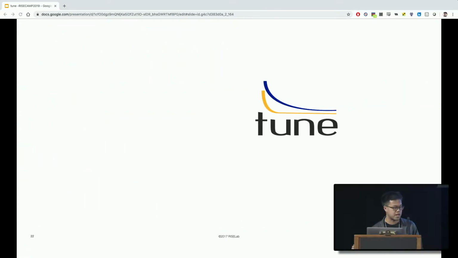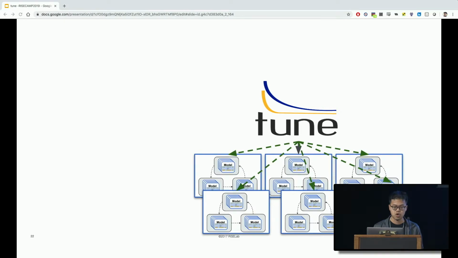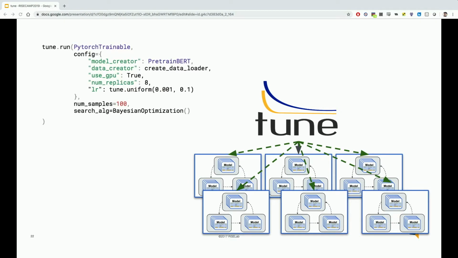So what does Tune provide you? Tune provides a very simple integration with the Ray distributed training library that allows you to do a parallel distributed hyperparameter search where each trial itself is distributed. And you can do this with a very simple API, and it also supports TensorFlow 2.0 and PyTorch. Now again, this is an experimental feature, so if you do end up trying this out in your organization, please get in touch with us, and we'd like to make it work for you. And if you run into any issues, please let us know also.